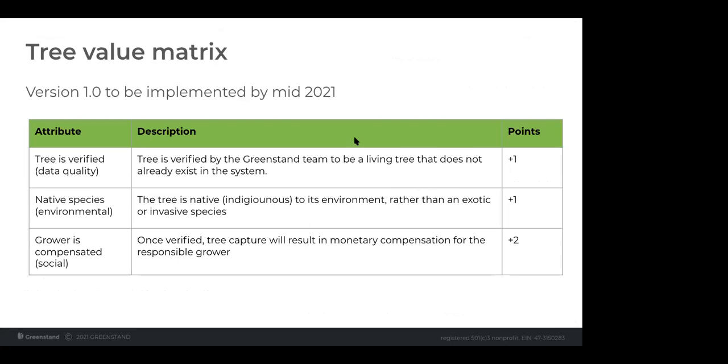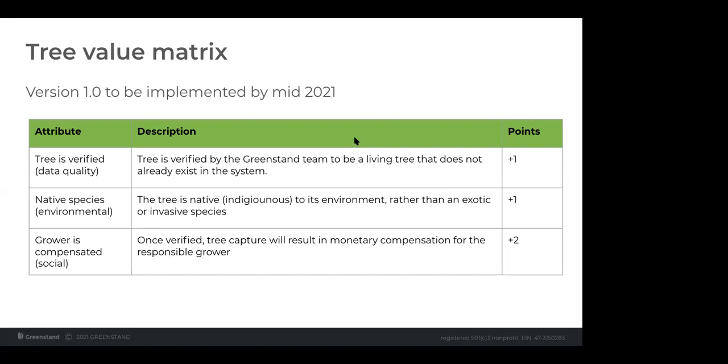One of the other contributions, or parts of the discussion, that David really pinned us down on was our tree value matrix, which is a very essential part of our system, since we collect the impact data, but we really needed to put a value to it. And this is our first iteration of it, which is quite interesting because we're going to extend this one.